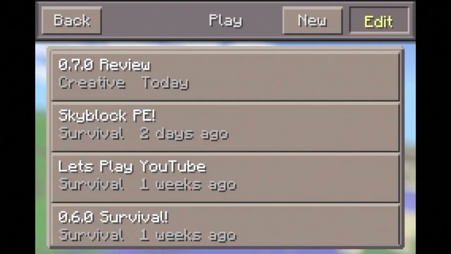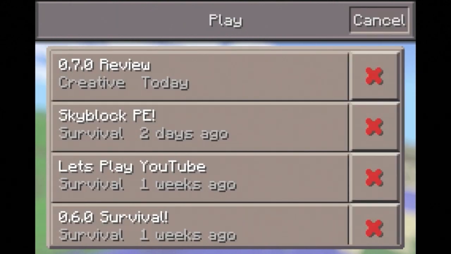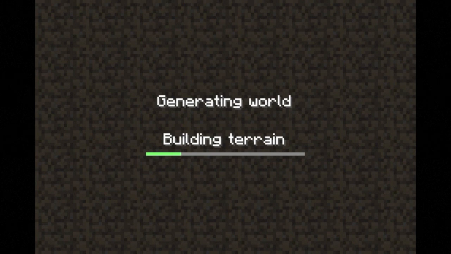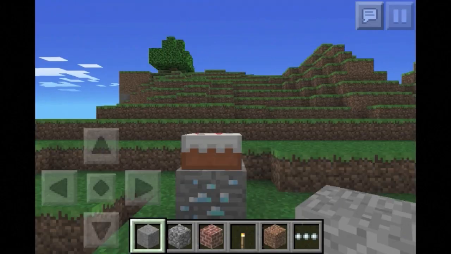You can also edit worlds, and now you can delete them. If you don't want to delete any worlds, just hit cancel. I'm going to load up the creative world, and world generation takes a little bit longer now. I'm not entirely sure if this is true for other devices, but at least on an iPod, world generation takes a lot longer.